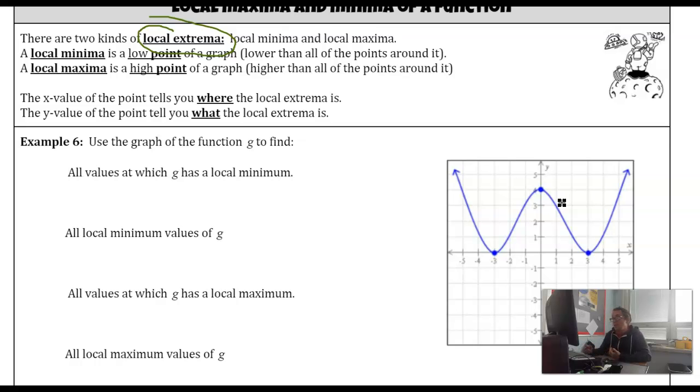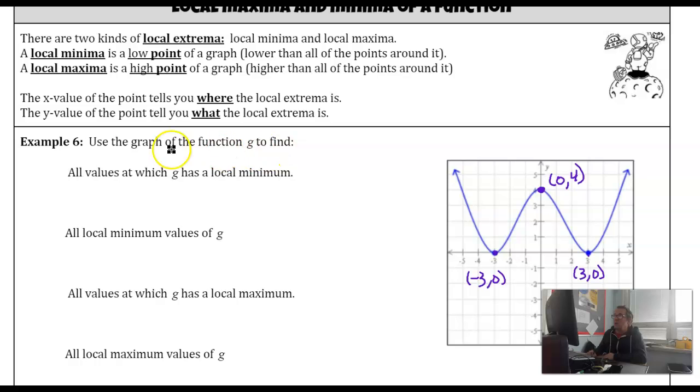There's another vocabulary piece that comes into play, though. It refers specifically, when you're talking about what is the local extrema, what is the local max, what is the local min. Of course, they're all points, but as you know, every point has two numbers associated with it, an x value and a y value. And if the question is what is the max, what is the min, you always want to report the y value for this.